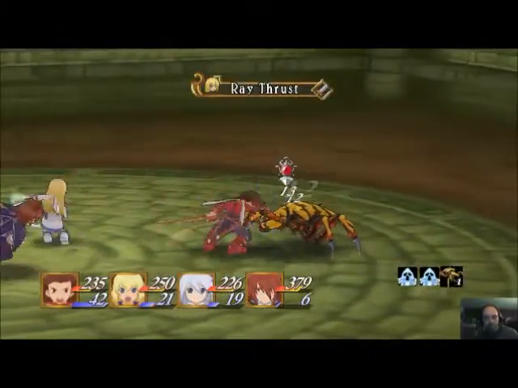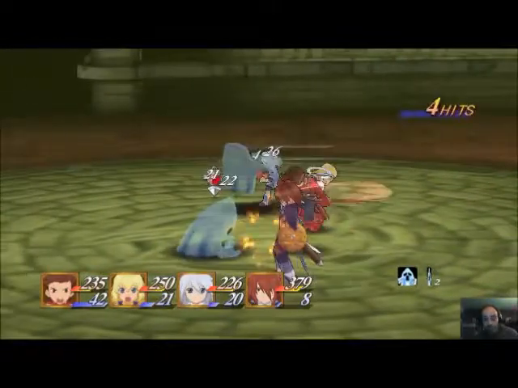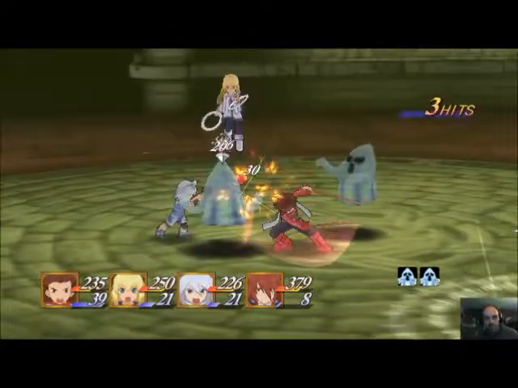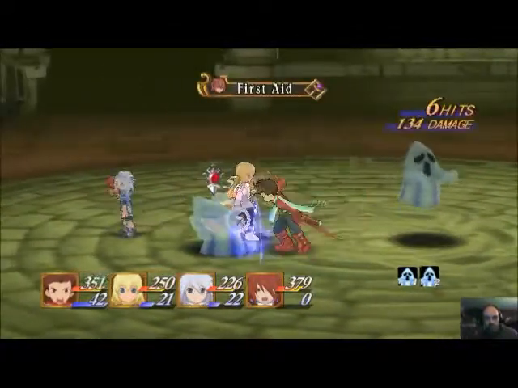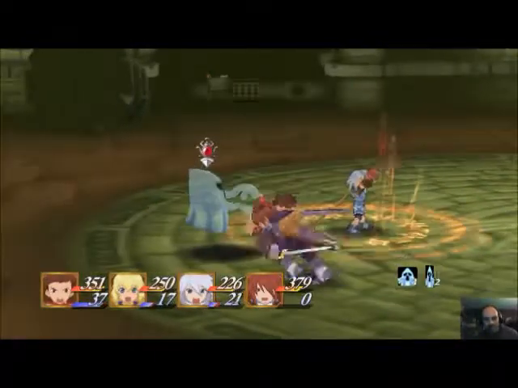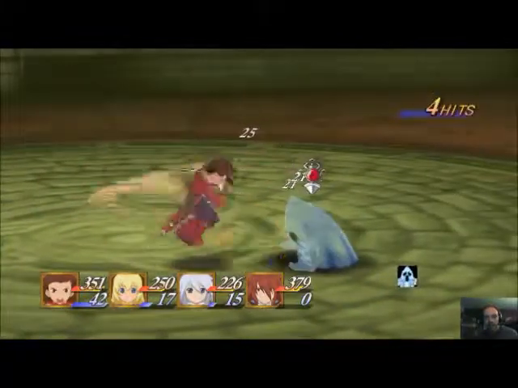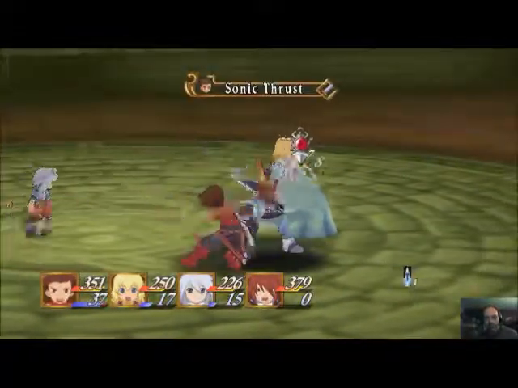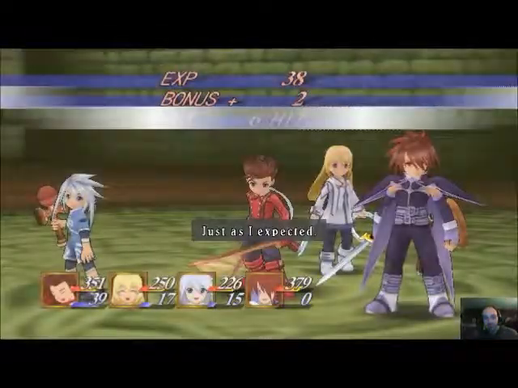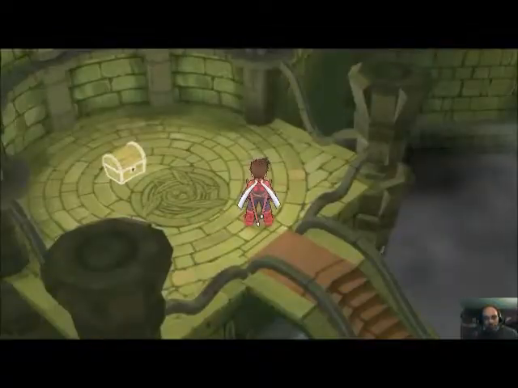So the golems are earth enemies, so Genis's earth spell, Stone Blast, will probably not do much damage to it. So these ghosts are pretty much just weak to all magic. I don't know if there's a specific element that's better against them, but any element is better than Lloyd slicing at them. So, just as I expected, we're getting level ups left and right now, which is pretty cool.